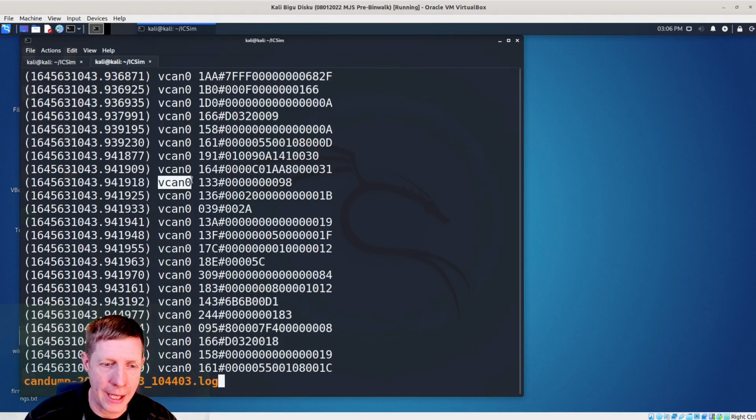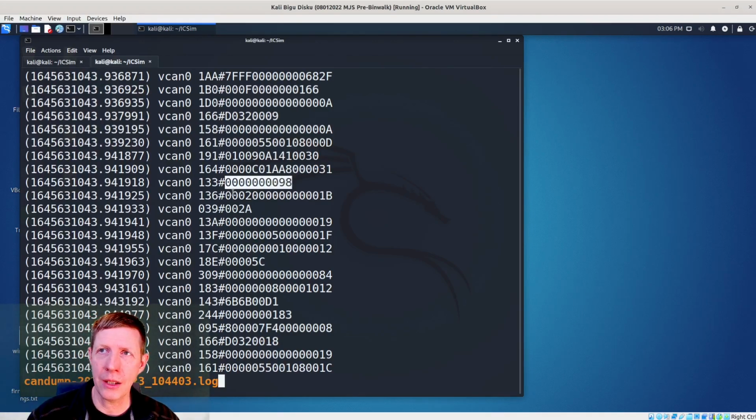So it's a virtual CAN device 0. Here is the CAN ID. Here is the hash sign, or the pound sign in American. That is the delineator. And then everything to the right of that is going to be the frame payload or the packet payload.